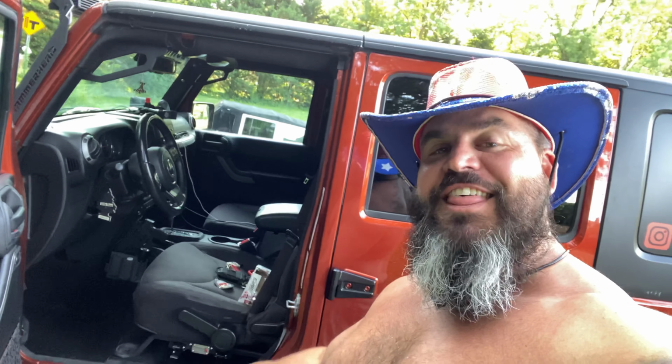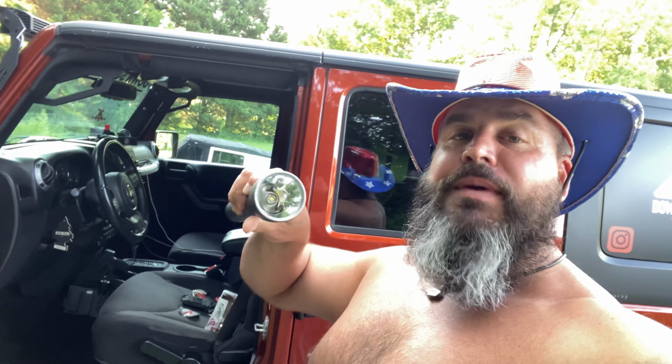That was the FishBone off-road D-cell flashlight mount.